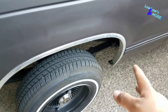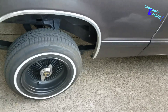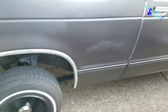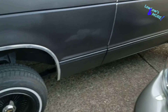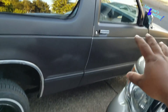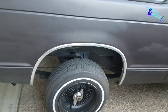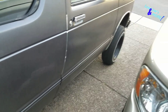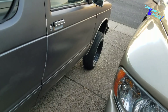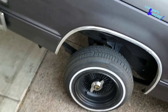We're going to keep the leaf springs for now. Maybe way down the road, once we have a shop of our own and have space to take the bodies off the frames, we'll put a four-link in the back and do a full wrap on the frame. But for now it's strictly lay and play. I know this guy - he's not going to get switch happy, so I don't have any worries about him messing anything up. He's a good homie, like a brother. Let's get started.